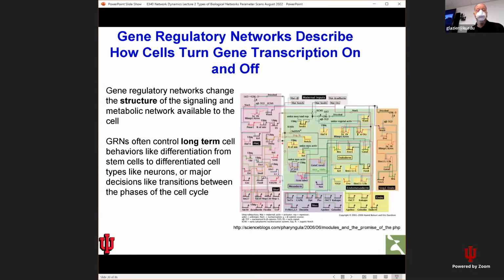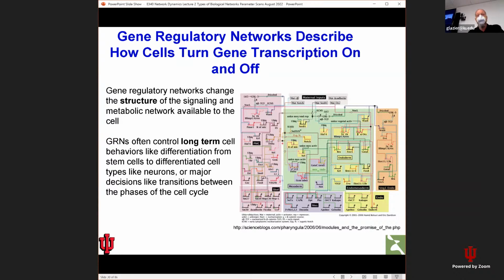So again, we're talking about changes of the structure of the cell in terms of which gene circuits are on and off at a given time. There is a series of standards for describing gene regulatory networks. The typical diagram is a line representing the DNA and an arrow coming off of it at the end to represent the messenger RNA coming off of the DNA. And what you'll see at the back end are a bunch of signals that are coming in that are determining whether that gene is being transcribed or not.